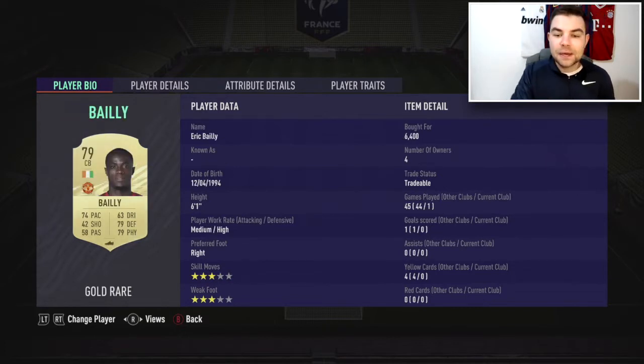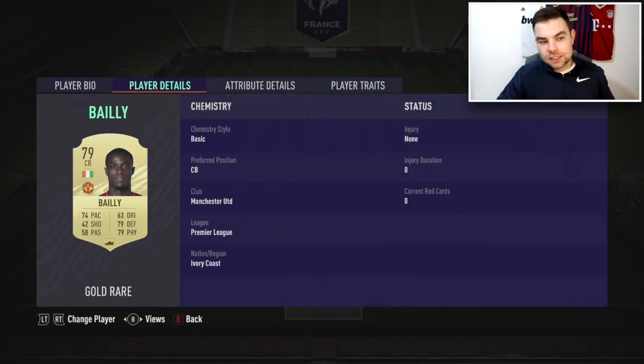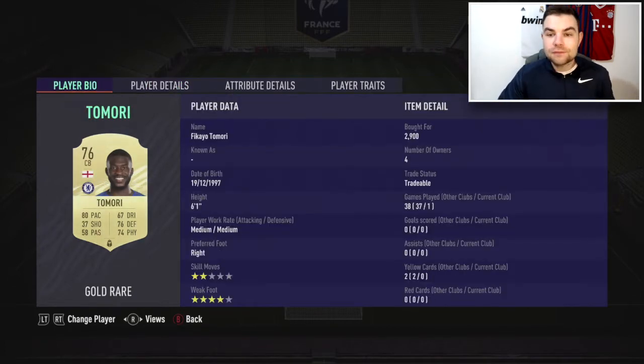Centre backs, Eric Bailly. Used this on my road to glory, and I was like, Eric Bailly is good, but it's not exceptional. Used him this time around, it really felt like Eric Bailly was a lot better. Not as fast as he used to be, but he still feels quick and agile in game. Great work rates too, medium, high, and he's just really strong in game. I feel like Eric Bailly in the game plays like he does in real life. He gets his body in front of the ball, and he will commit himself to every tackle that he does make.